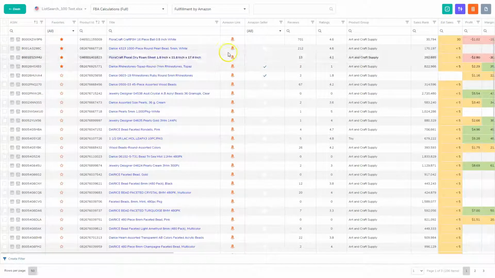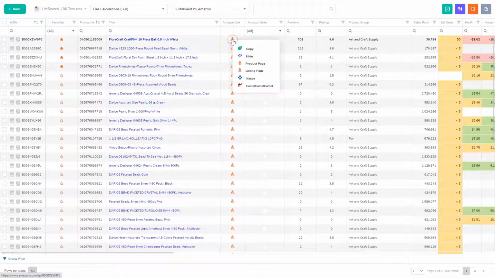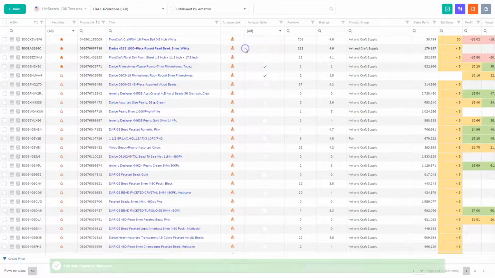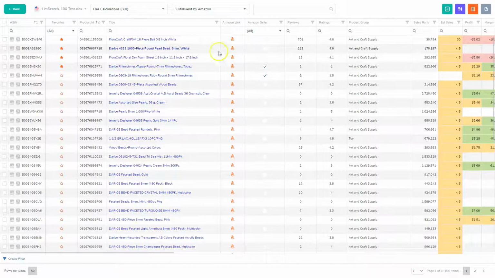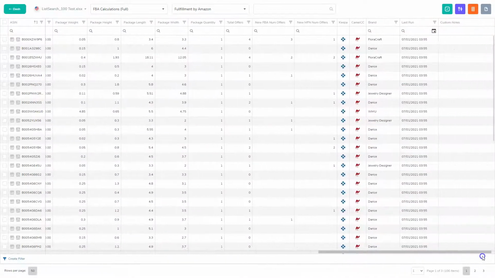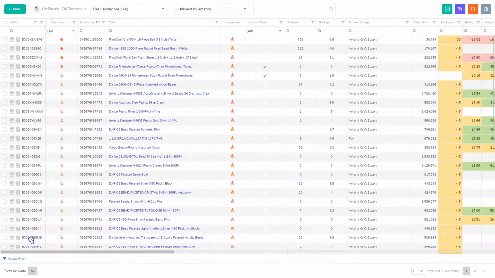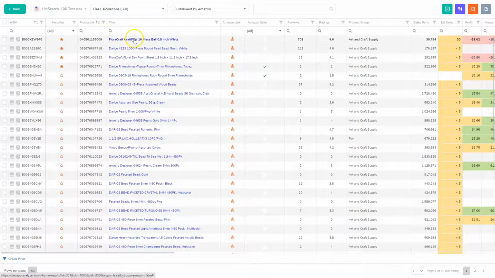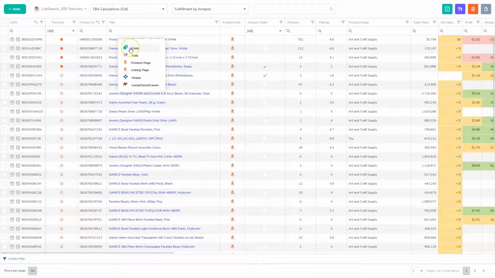Further, you could even copy your Amazon link. If you copy this and paste it into your browser, it will actually open up the same link as if you clicked on it. You can copy any cell and paste it wherever you like. You could even copy your custom notes. I think this is a really simple but very effective and very useful feature. You can now right-click and copy stuff.